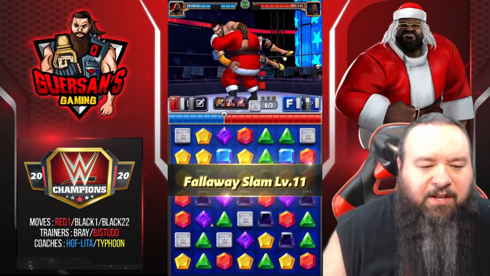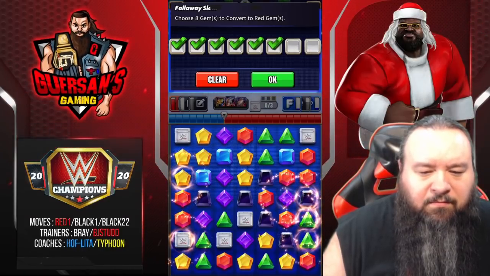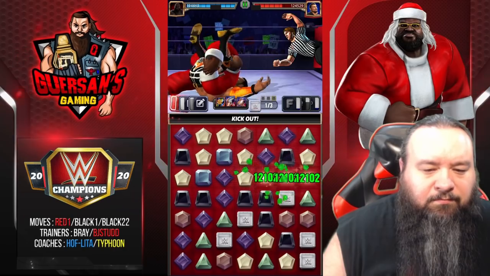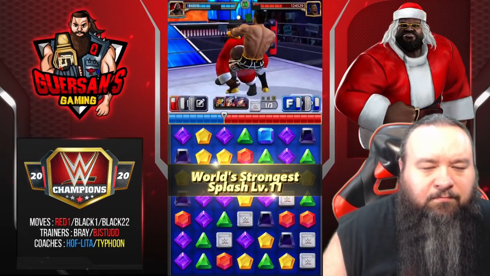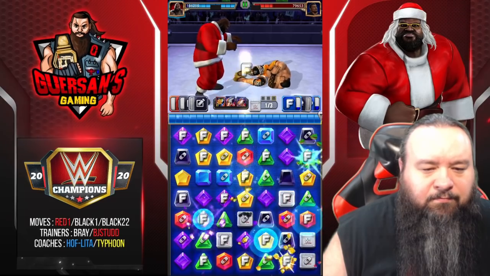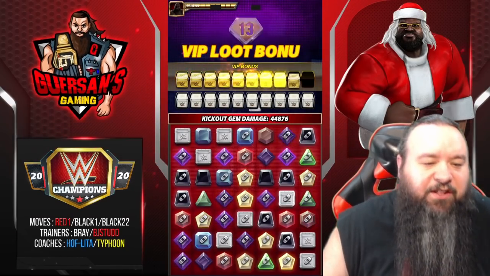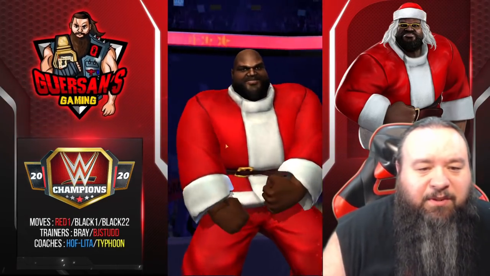Right. Let's make a choose 8. And that just made almost the whole board into botch gems. Which makes it really harder for them to kick out of it. Even though the finisher itself does not do a lot of damage. Even if it doesn't do much damage, if you're getting no damage from the botch gems, you won't get out of it.